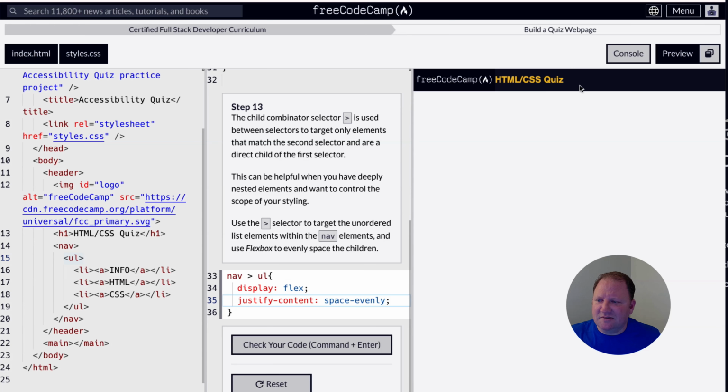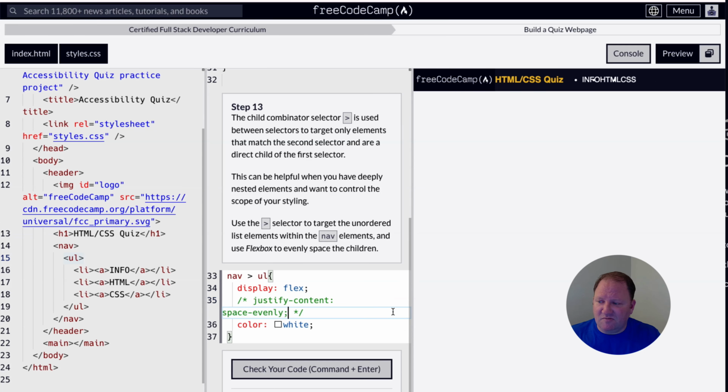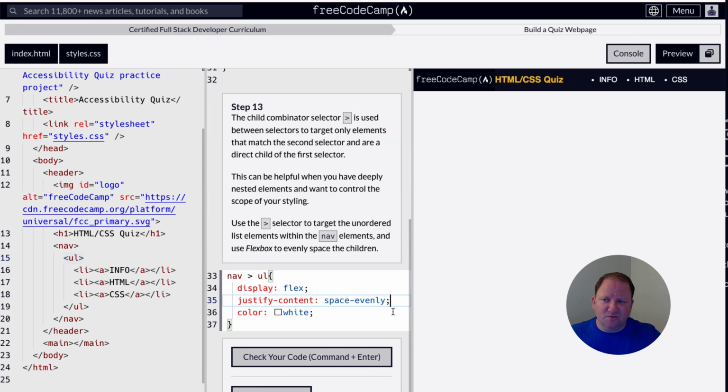And notice that we don't see them quite yet. And I don't think it's going to make a difference if I go ahead and just do this with a color here of white, just for you to see that because we made this a flex box, it went from being displayed vertically to being displayed in a nice row. It just collapses. That's what flex does there for us. And then this space evenly. So if I comment that out, you can see how they are just shoved together. And then when we use the space evenly, it's going to space them out in a nice format there for us.